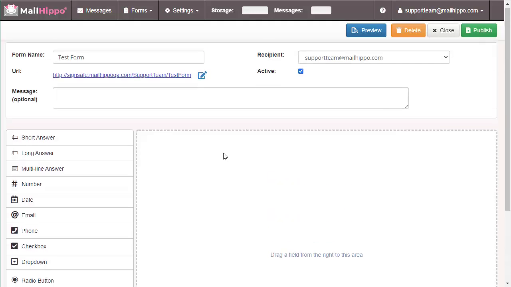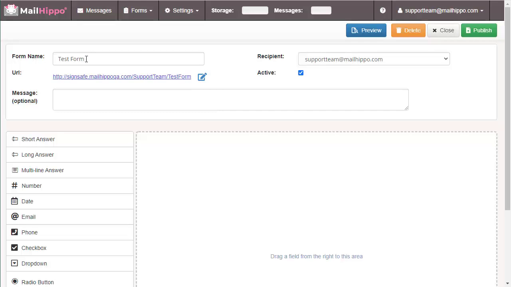Across the top here we have the form name. We put that in. The recipient is the person who's going to receive the form when it's filled out by the participant, the form filler. This particular person will be notified each time this particular form is filled out and submitted. This is the URL to the form.